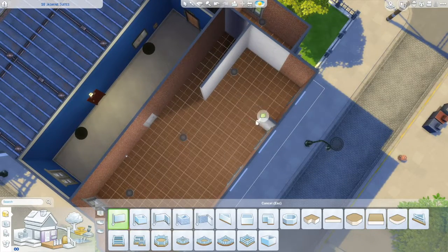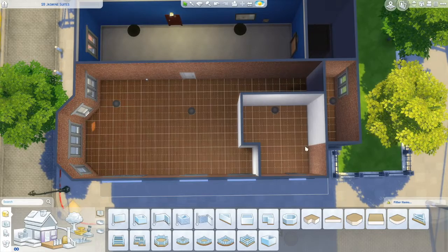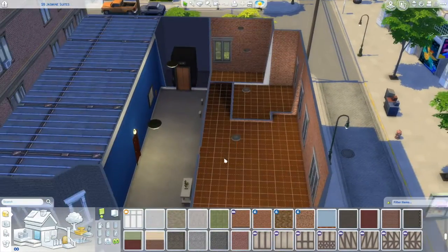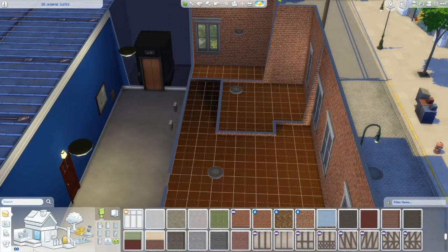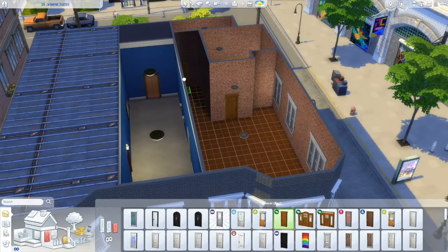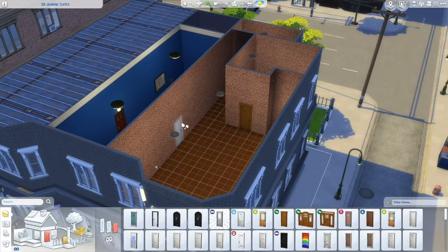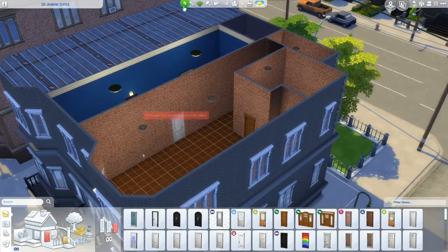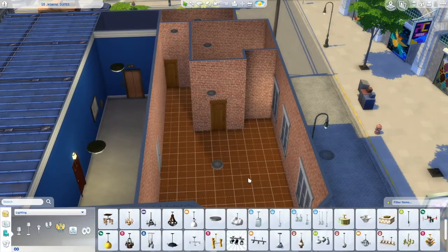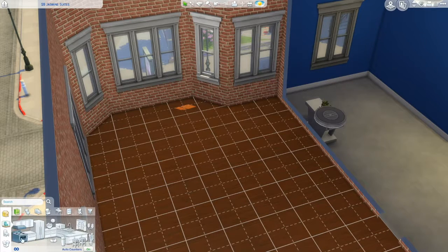I wanted to play with the interior walls since I have no ability to play with the exterior walls, which really pushed me to get a little more creative. I probably should have made the bathroom a little bigger, but also like in reality, apartment bathrooms are really tiny. I don't know if any of you guys live in one currently or have taken a look at generally starter apartments — the bathrooms are tiny. My first apartment was actually two separate rooms. I had like one tiny little square bathroom that was just like a toilet, and then a separate bathroom that was just the shower. I didn't even have a sink. I had to use my kitchen sink to wash my hands. Like that was my starter apartment.